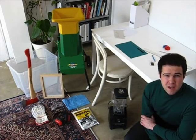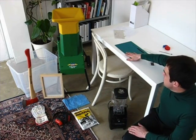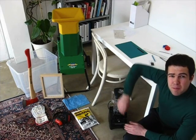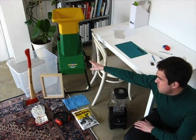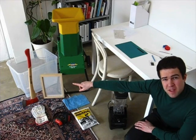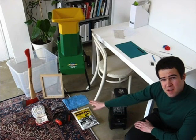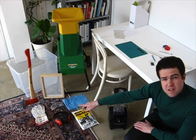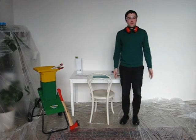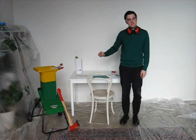So let's take a look at the materials. You will need a workplace. I will use mine, a typical desk chair combination, but others are possible. A screen, a wood chipper, a plastic container, an axe, a blender, a plastic sheet, a rack, and for safety earmuffs, goggles and gloves. The first step is to turn your workplace into small pieces.